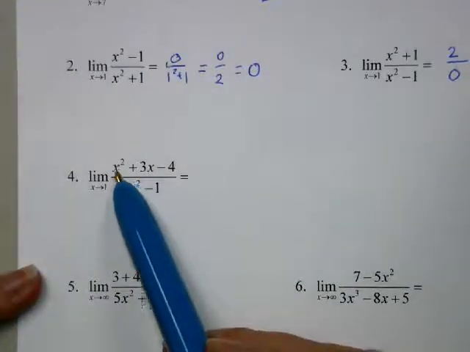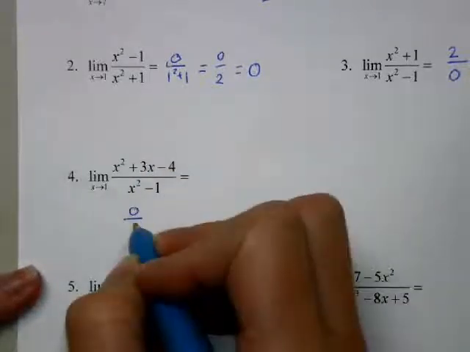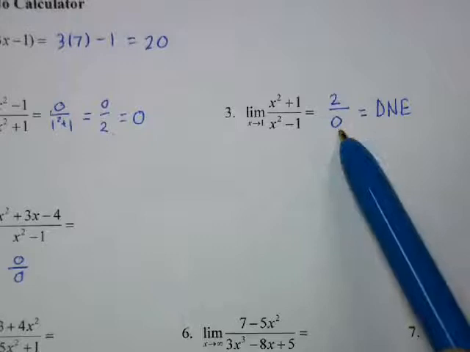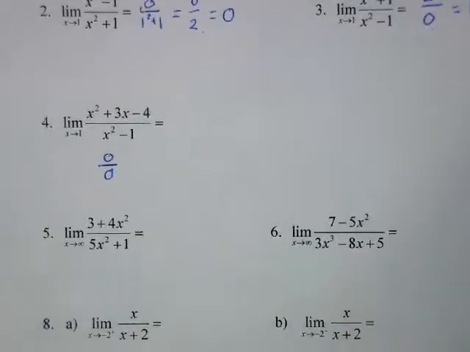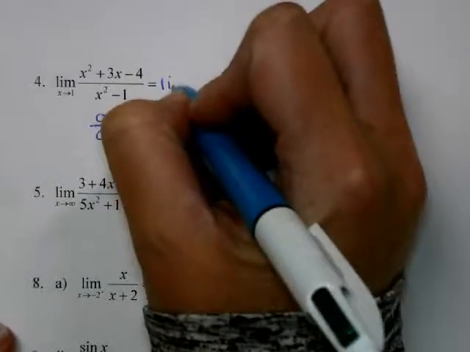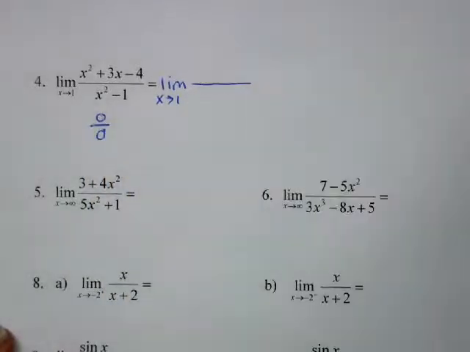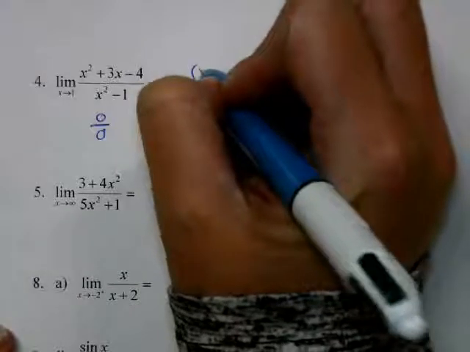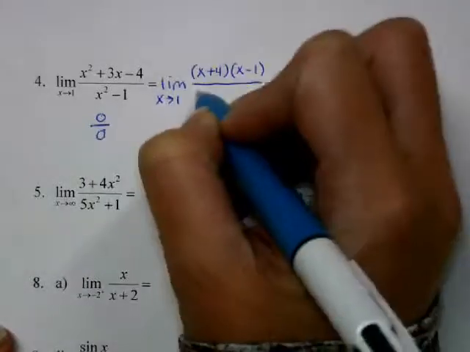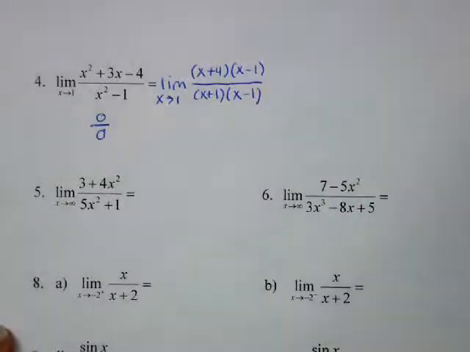Okay, here, if I plug in 1, we're going to have 1 plus 3 minus 4, so that's 0. And if we plug in 1 in the bottom, that is also 0. So if you have a 0 on the top, it's 0. If we have a 0 on the bottom, it's going to be undefined. But if we have 0 in both, this is indeterminate. In a case like this, oftentimes our strategy will be to factor. So we're looking at this. This is going to factor to x plus 4 times x minus 1. Then in the denominator, difference of two perfect squares. And there we go.